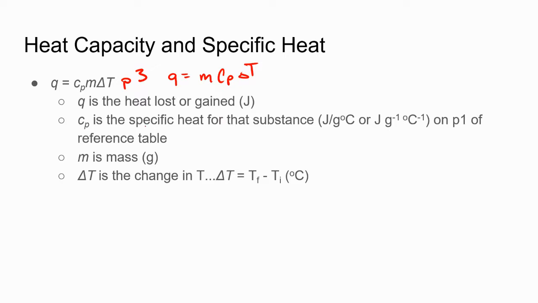Cp is the specific heat of a substance — the amount of heat it can gain prior to changing its temperature. The units are joules per gram Celsius, which can also be written with negative one exponents showing that grams and Celsius are in the denominator. These are listed on page one of your reference table. In the middle box we have the specific heat of water with three different values, and at the bottom of page one the second column gives the specific heat of metals.